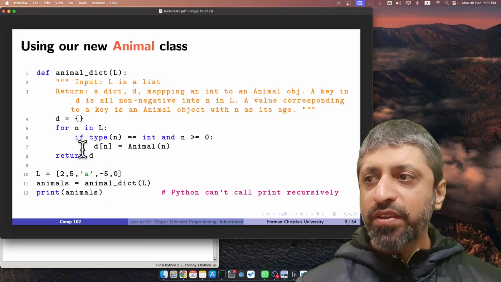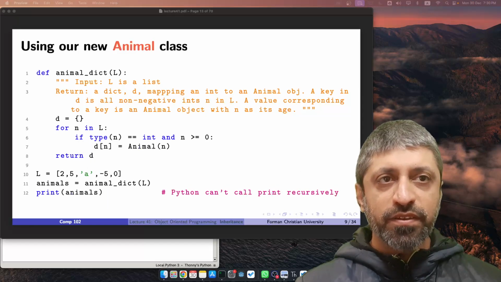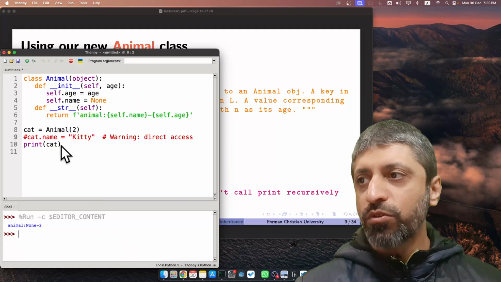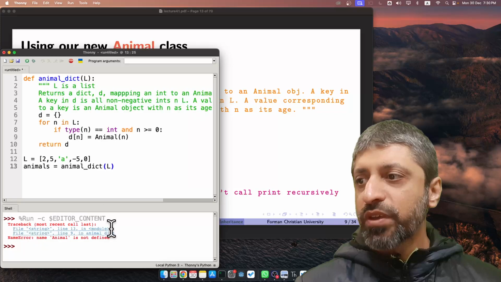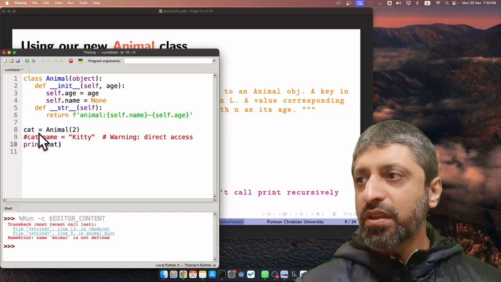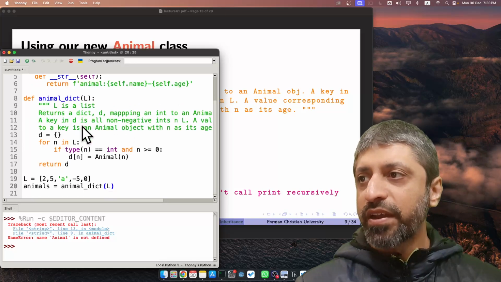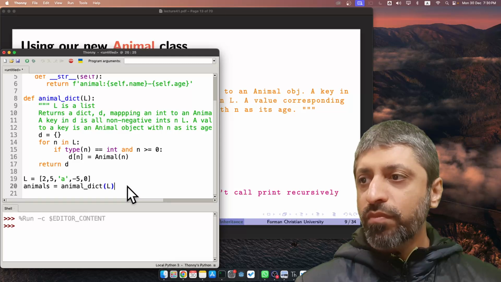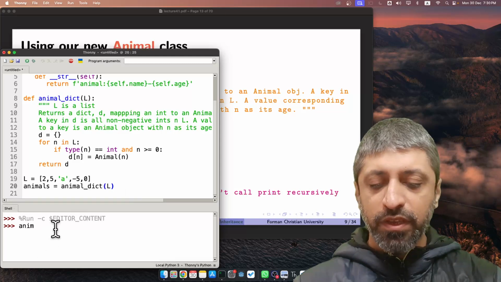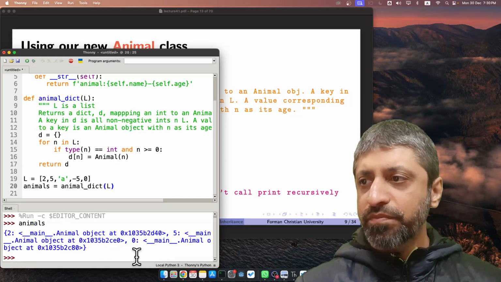And when you print these animals, you'll see that, let me actually show you what it looks like here. Okay, that's an error because हमने animal class को delete कर दिया था. Let me keep that animal class here, add this function again and try to run. और यहाँ पे अगर हम animals देखें तो अब देखेंगे कि this is a dictionary.